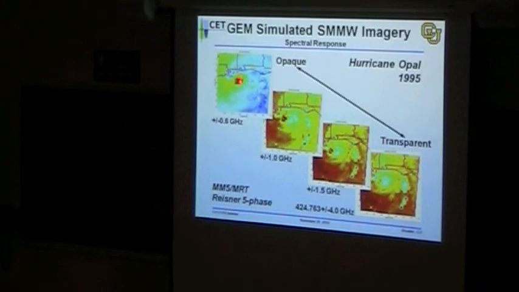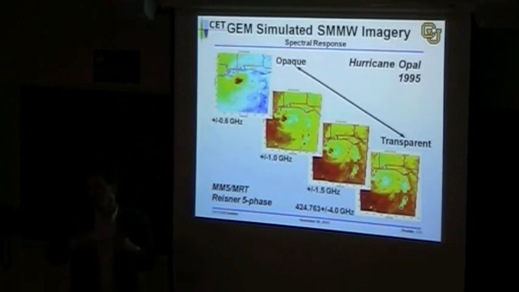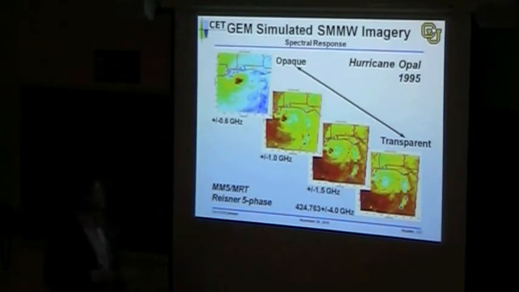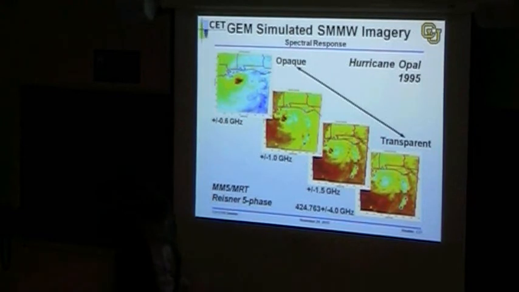Notice something interesting here too. At the high frequency, what we see is a warm area in the center of this hurricane core. It actually exists. It's called the hurricane warm core. It's the exhaust of the hurricane, and it contains temperatures typically on the order of 5 to 10 degrees C warmer than down below. It's never been observed in the infrared.